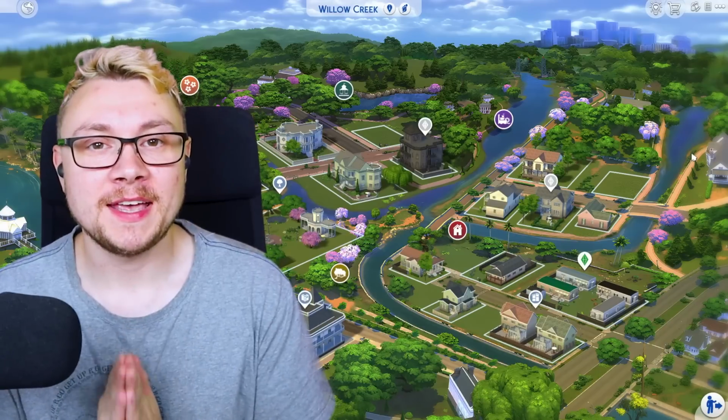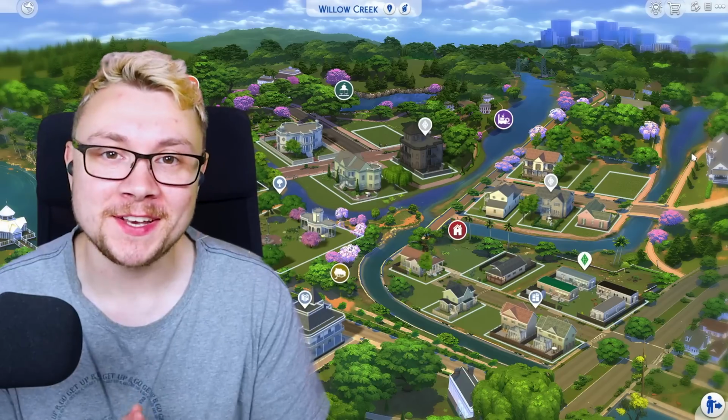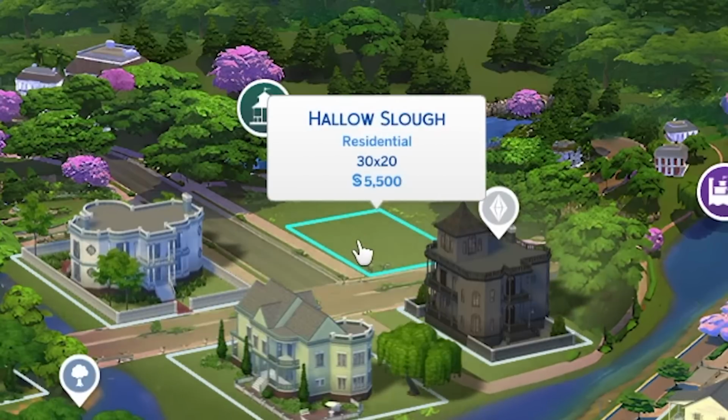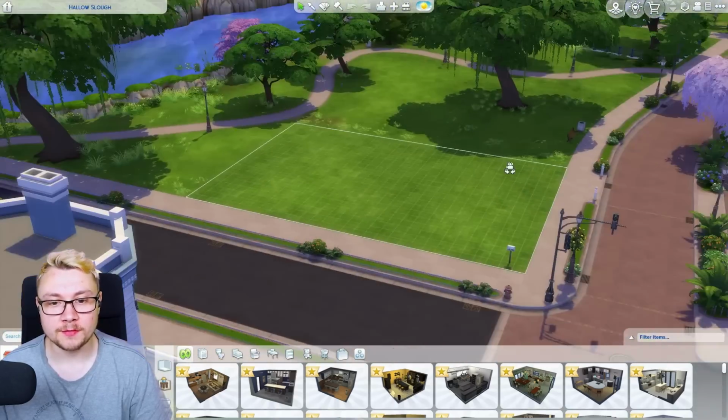For our Reno save today, I'm going to be building a graveyard to put all of your dead Sims in. I'm going to put this in Willow Creek inside of the Hello Slow. How are we saying it? Hello Slow? Hello Sloth? I don't know. I feel like this is the perfect size for a little graveyard.